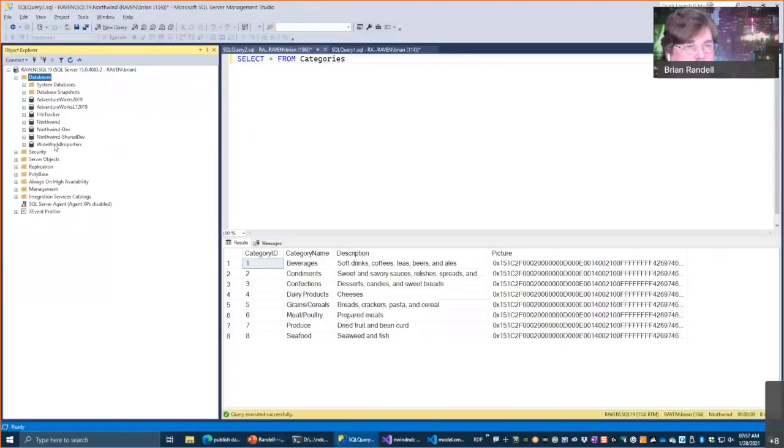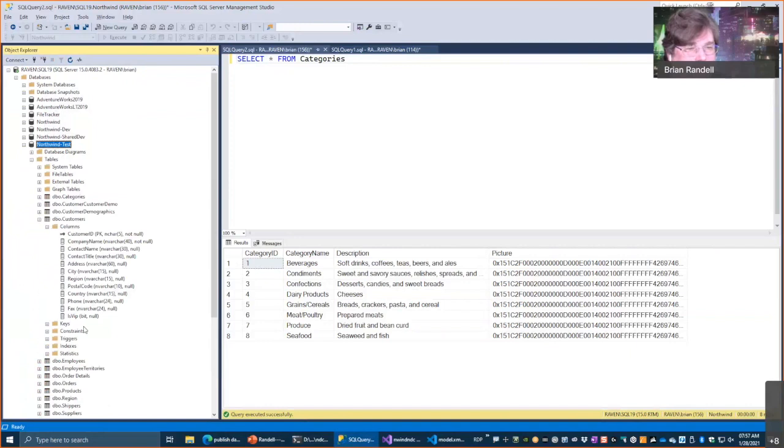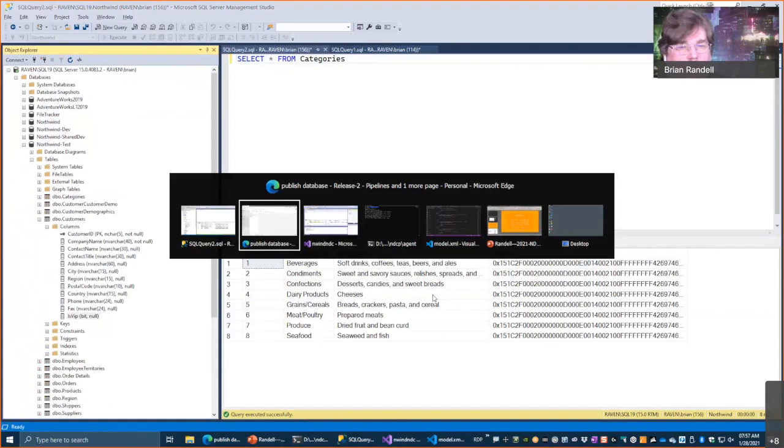Now if we go back over to SSDT and do a refresh, I now have a test database. All the tables are there, and I have my table with the bit field right there. So remember, lots of other things going on.